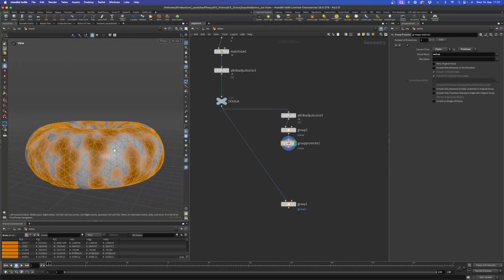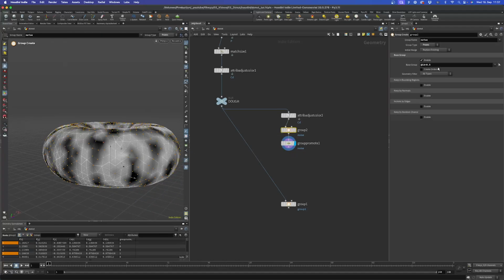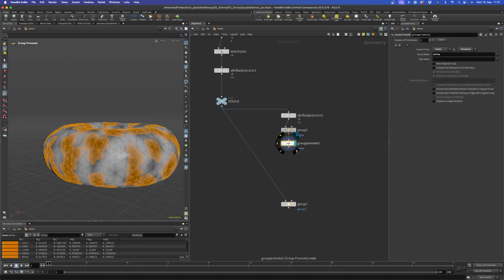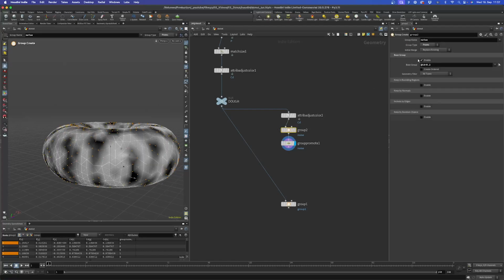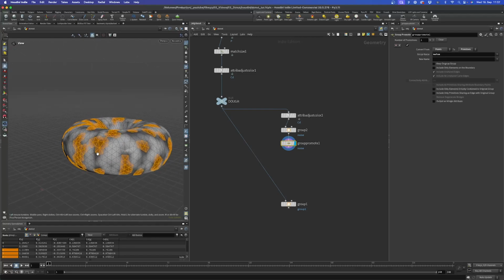And here you see, now we just have the primitives selected, and I think we can shrink this down a bit further, maybe 0.2, maybe 0.1. Yeah, maybe something like this.